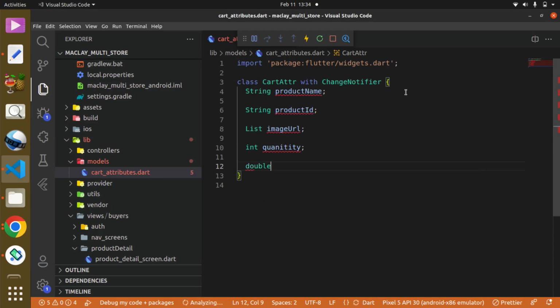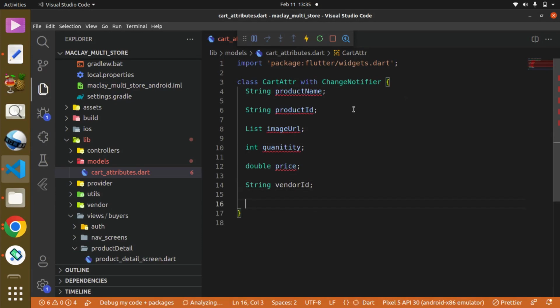Remember, double is basically something that has a decimal point, such as 99.99 and so on. And also we need the vendor ID, that is the vendor who is selling the product. So we can say vendor ID.